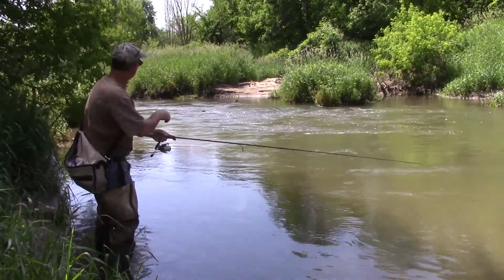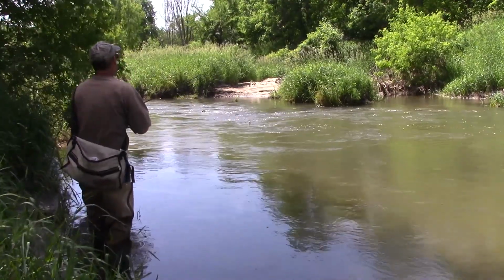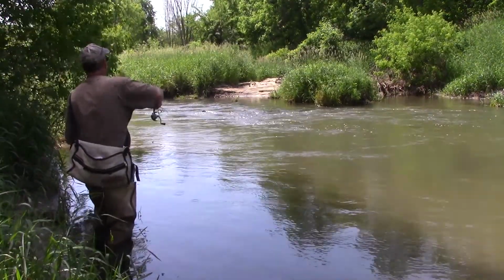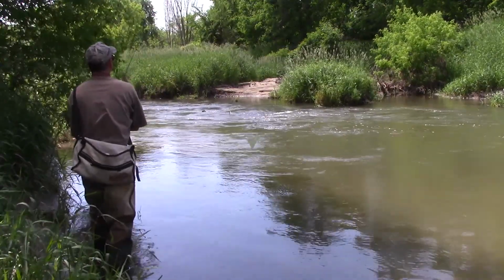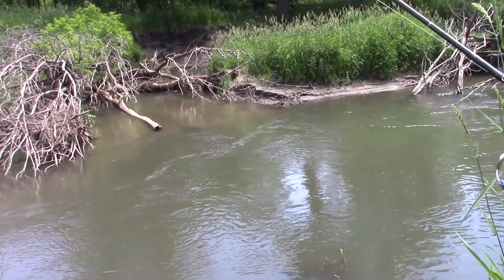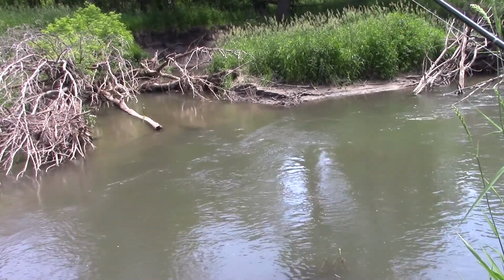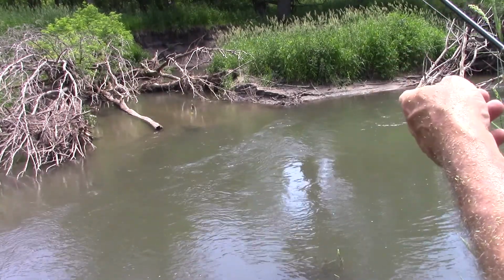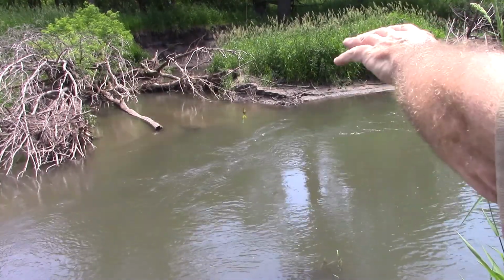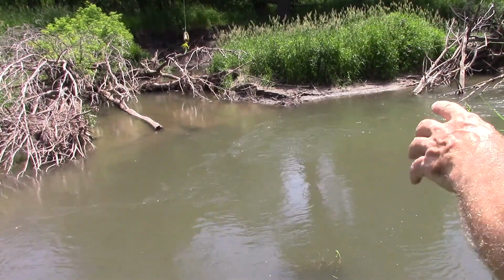I'm getting them. They're right in there. There's an island. It's common to see the river broken up by an island here and there. And then it looks like a tributary coming back into the main branch. And that's always a good deal. You see how it drops off of that lesser branch. Here we go. Let's get them.